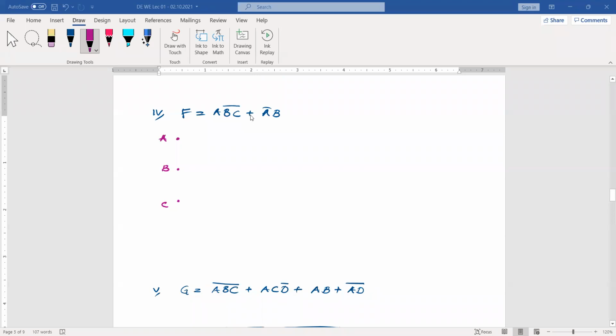Then here you can see that 3 variables are there, A, B, C, and we need A bar. Then we can make A bar by putting a NOT gate here. Now we have A bar. Another one we want to make, when you consider this term, we need a BC bar. We have to make BC bar, and we can make BC bar by putting a NAND gate here. Now this is BC bar.